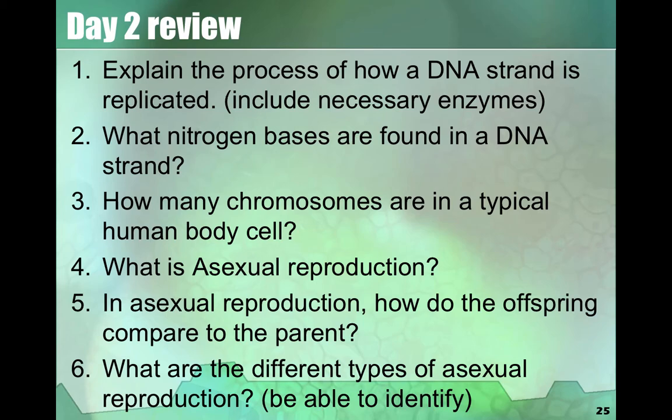And what are the different types of asexual reproduction? And be able to identify them. Now, I might give you the definition, I might give you a written prompt where you have to figure it out, or I might give you an image to help with that. So make sure you can do each one here. Remember, we have mitosis, binary fission, vegetative propagation, budding, fragmentation and regeneration. So make sure you can look back at it. And also don't forget those DNA strands. They're considered semi-conservative because each strand contains one of the original that was the template for the new one that it was made off of.